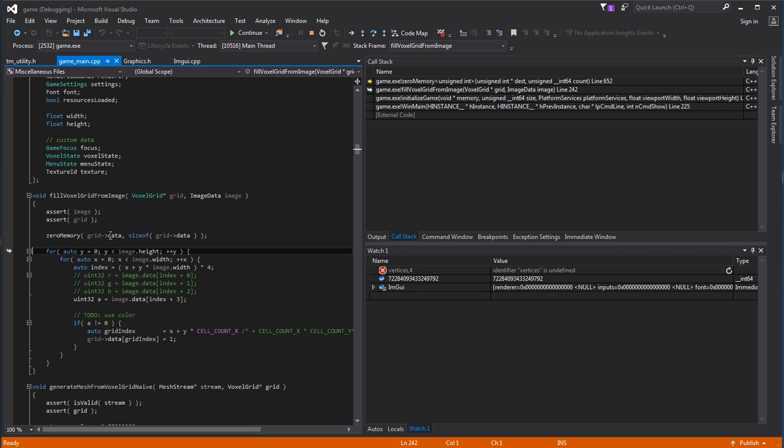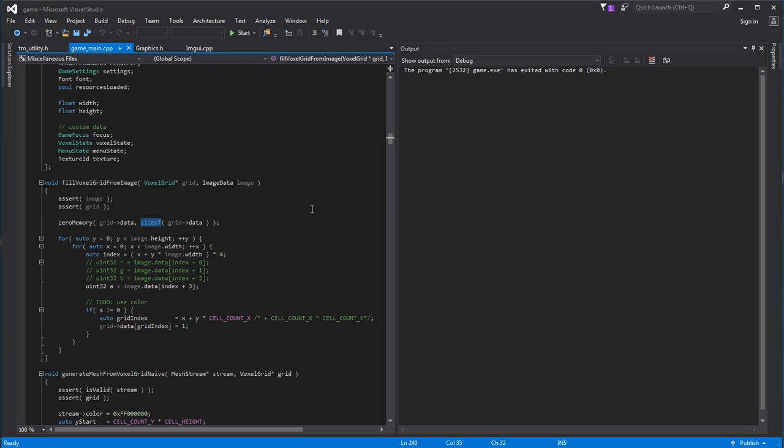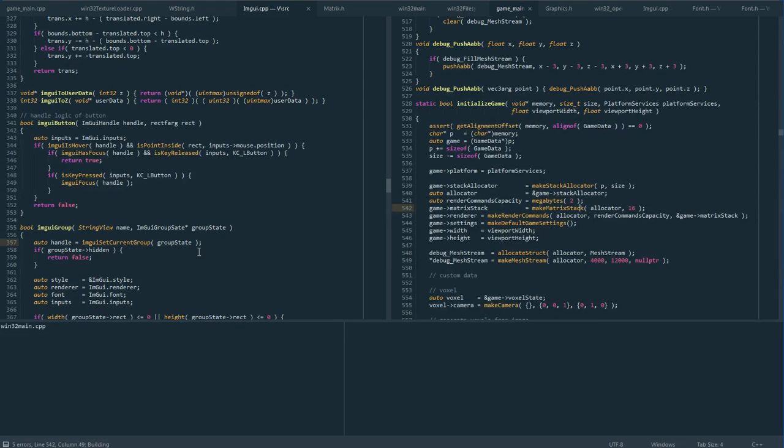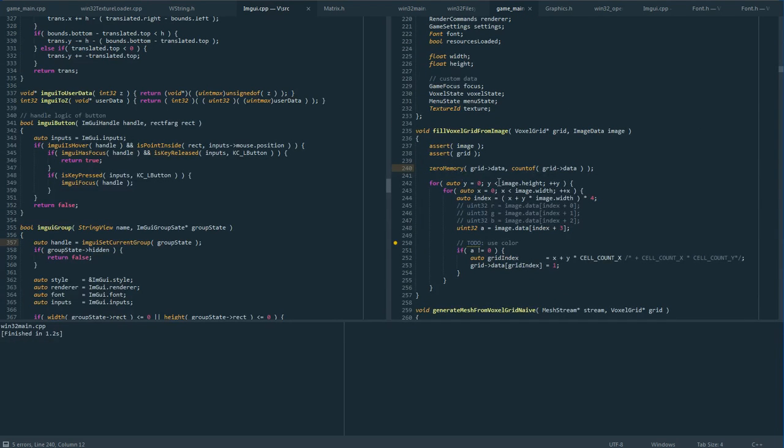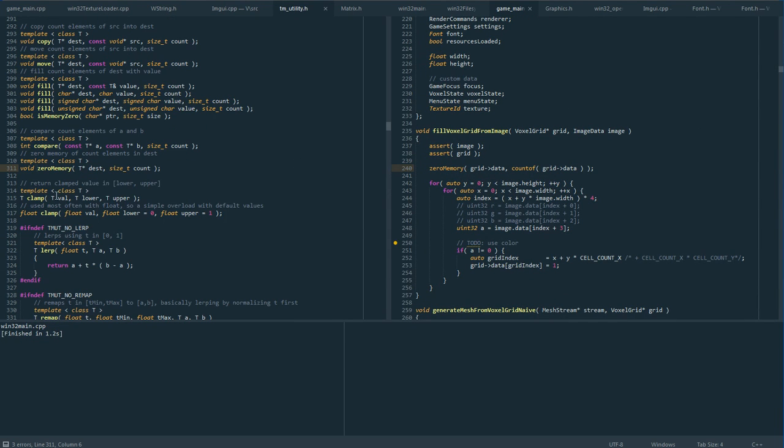So this should be count of, not size of. So I was corrupting memory there. Yeah, it's the count, it's not the size.